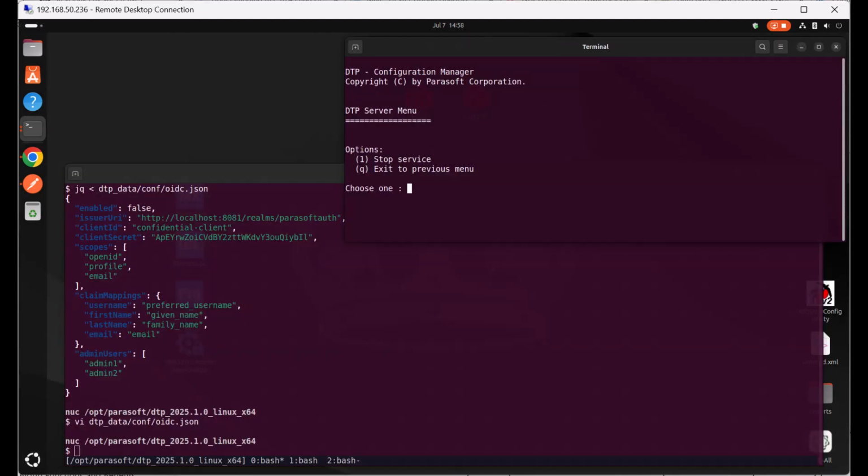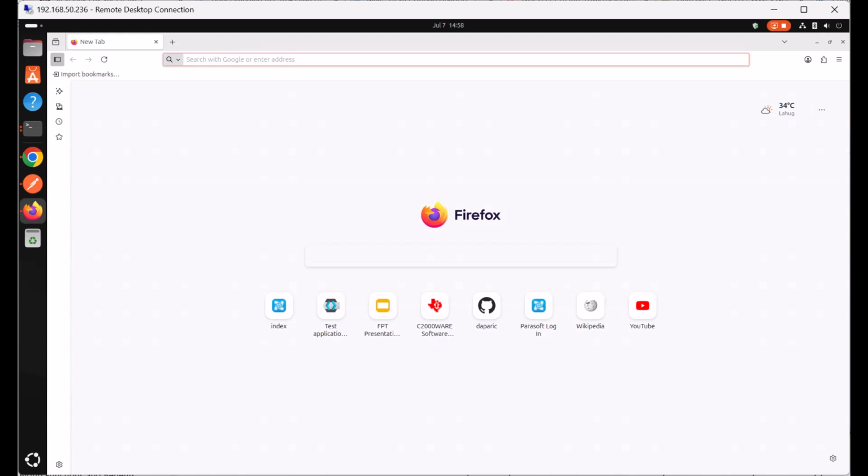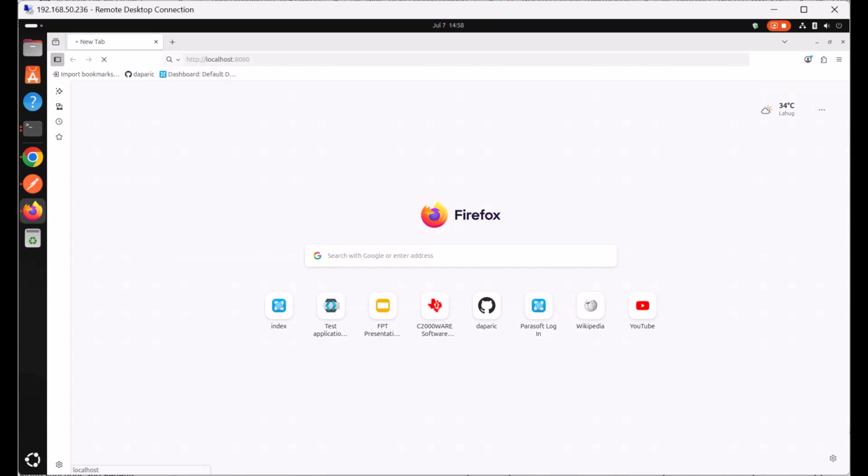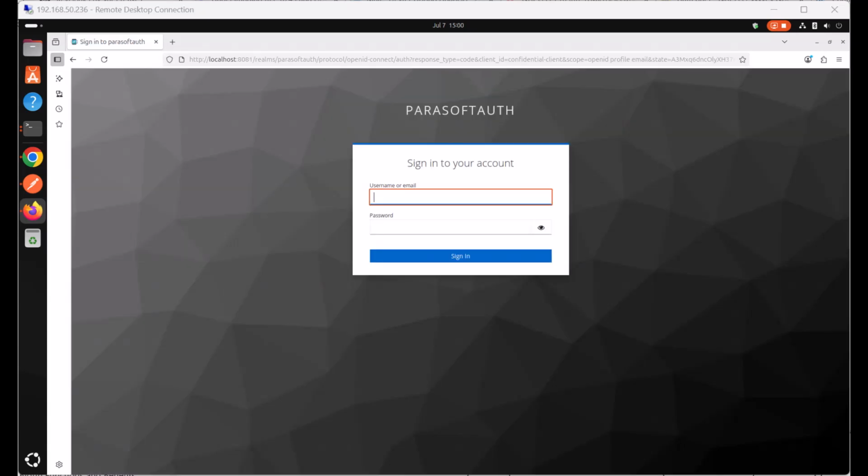And then let us log in again to DTP. We can see that we have been redirected to the OpenID Connect authentication page.